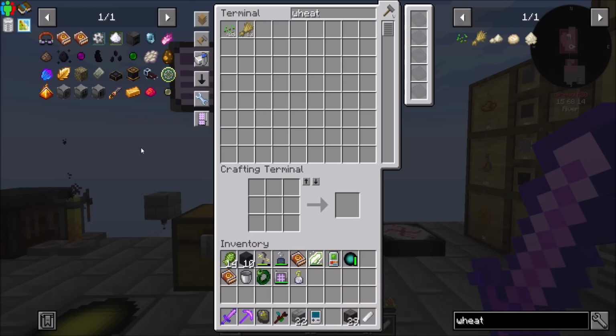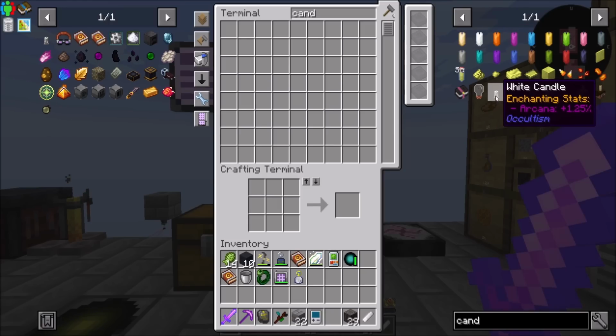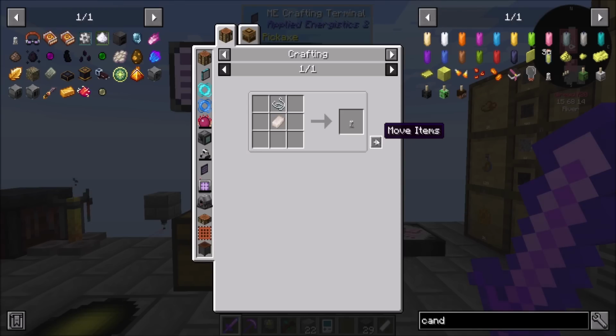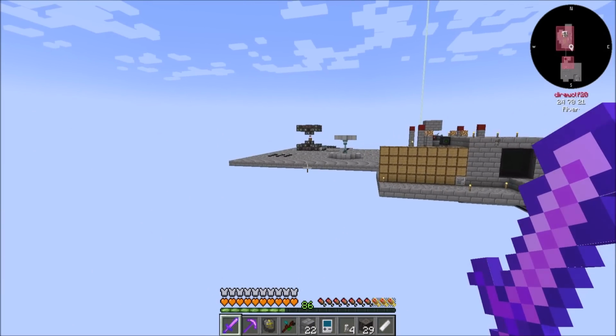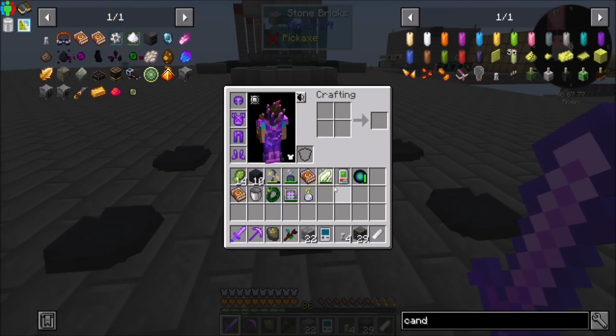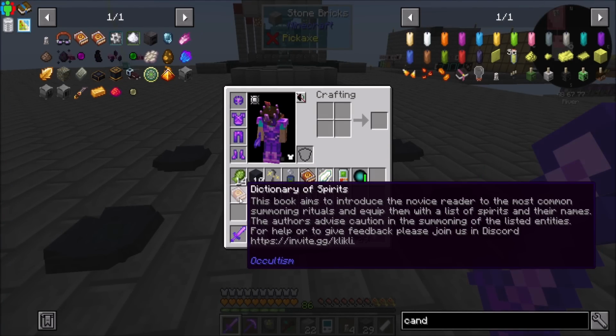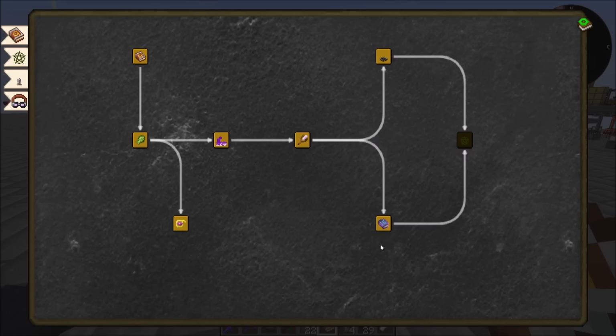All right, so with that done, I then want to get candles from Occultism. And that would be this guy, Occultism candle. I'm just going to start with 4. I don't know how many I may or may not need, but we'll find out. I'm wondering if different rituals have different placements of candles. We'll find out.